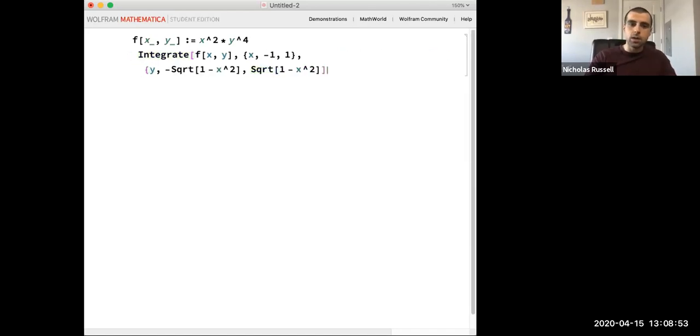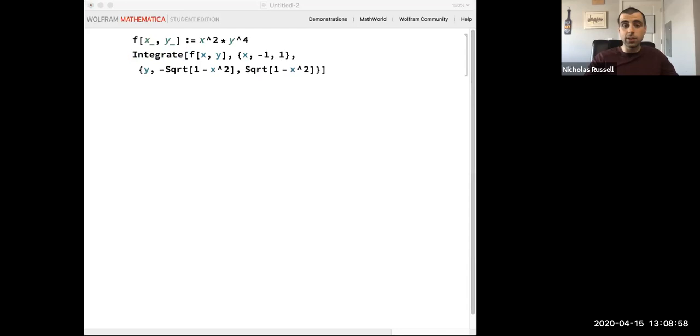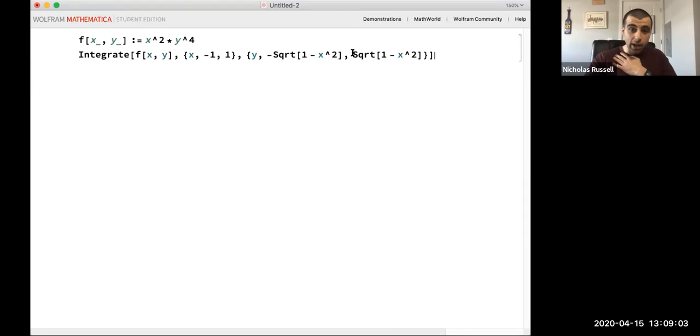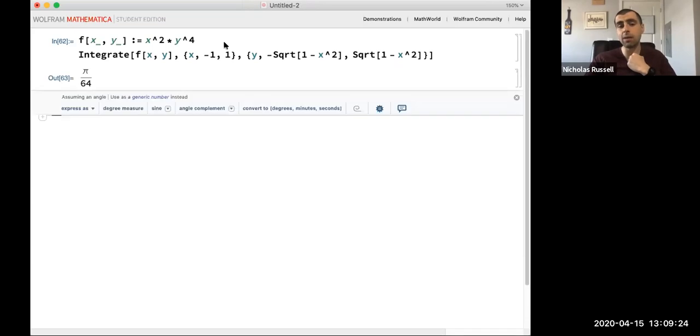What does this actually say? This says, I am integrating this function f of x, y. Making sure you use the curly braces, the first thing I do is integrate with respect to y, going from my lower bound to my upper bound. And then I'm telling it, go x from negative 1 to 1. If I run this entire thing, integration sometimes takes a little bit of time in Mathematica, so don't be too scared about that. It sometimes just takes a while. This is kind of how you get it.